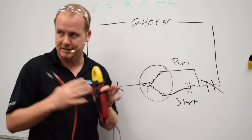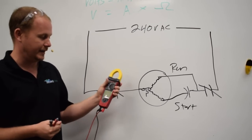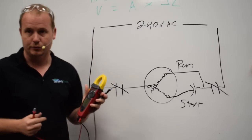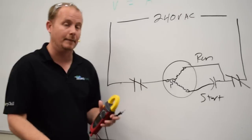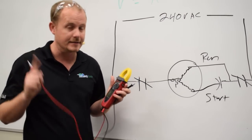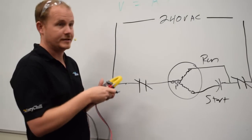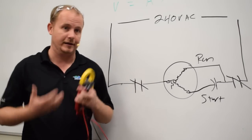What you've noticed here, and this is the point of this whole video, is that at no point did I switch my meter to the ohm scale other than just to test my leads. I didn't go through and ohm out the individual components in this circuit. I just used voltage in order to measure voltage drops, which then tells me where are my points of resistance. Because points of resistance are points of heat in the circuit, and it results in lots of unintended consequences, which make your compressors run inefficiently, all that sort of thing.